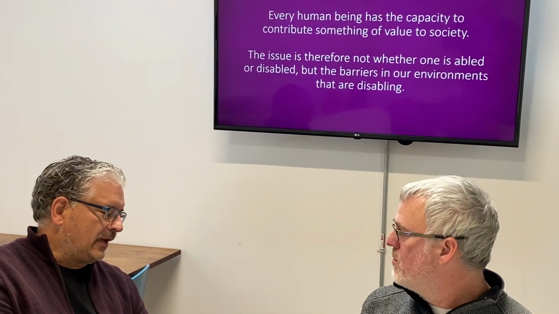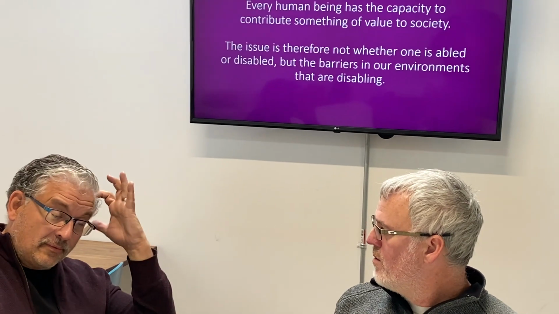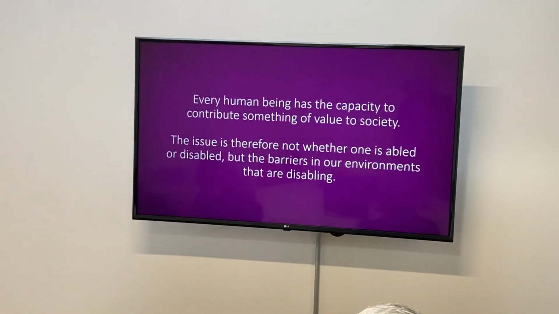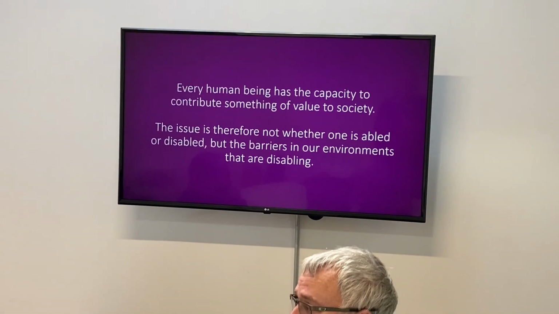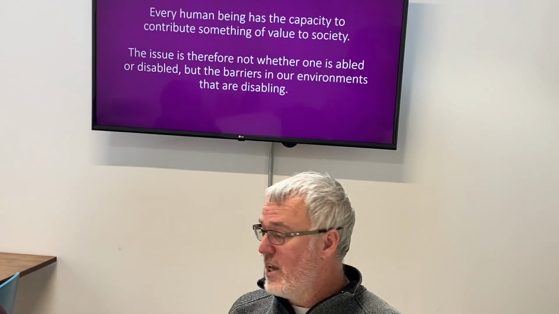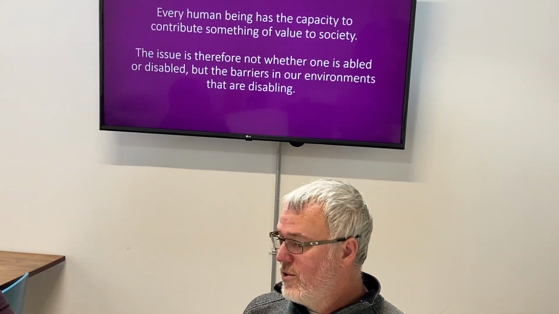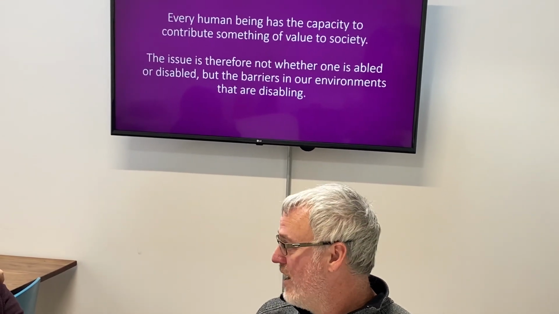Yeah, we have to normalize it. It's huge. There's the word normal. We talk about what the new normal is. Now this needs to become part of the new normal, I would say. For sure. So the closing thought: every human being has the capacity to contribute something of value to society. So the issue is not whether one is abled or disabled, but the barriers in our environments that are disabling. Wow, you've summed that up great. That's really what we need to start to focus on.